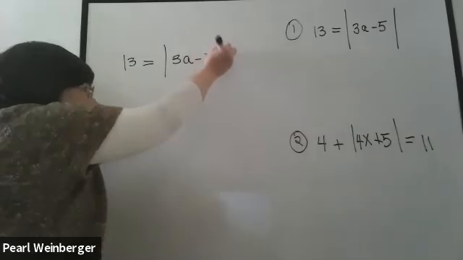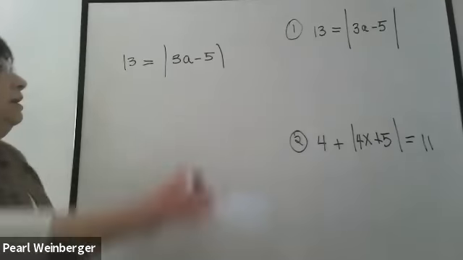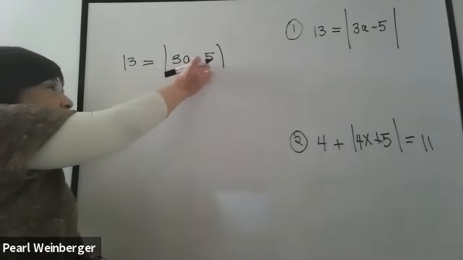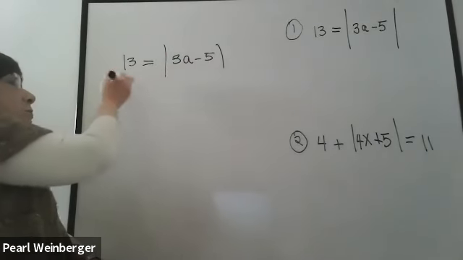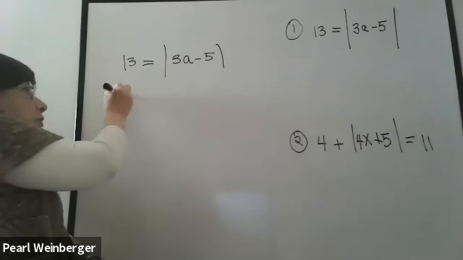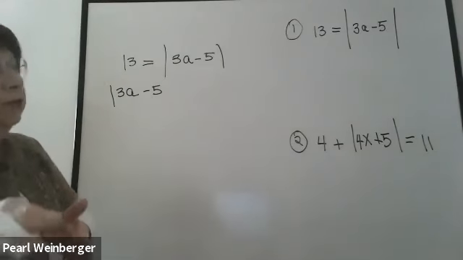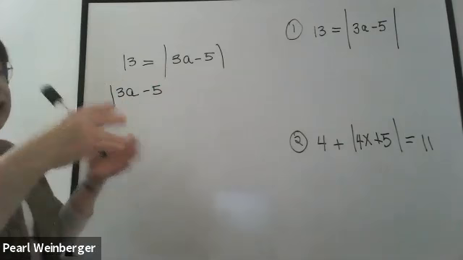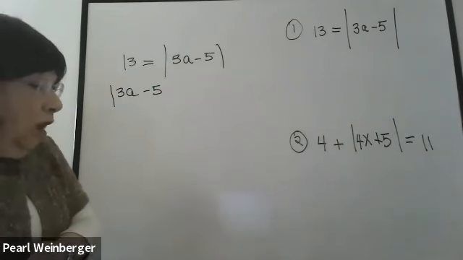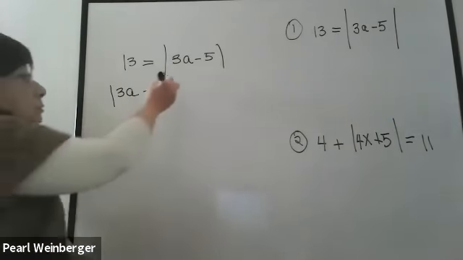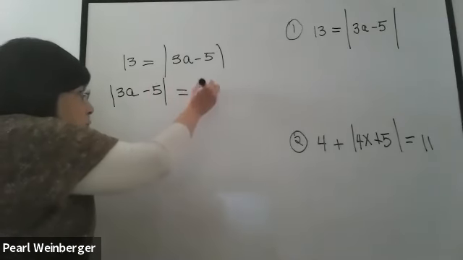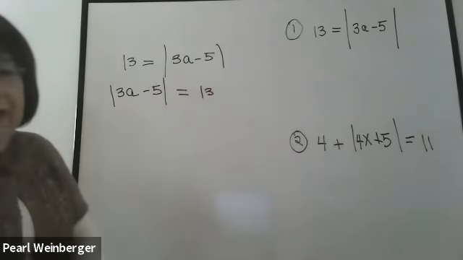So 13 equals the absolute value of 3a minus 5. What did you do first? Okay, so first I switched them. I put 3x minus 5 equals 13. She didn't like the fact that the absolute value was on the right side of the number. So she feels more comfortable doing this, and you can always do this with an equation. If you have x equals 2, you can just turn it to 2 equals x. Or if you have 7 equals y, you can make it y equals 7. So this is perfectly all right. It'll look more the way we've had it.